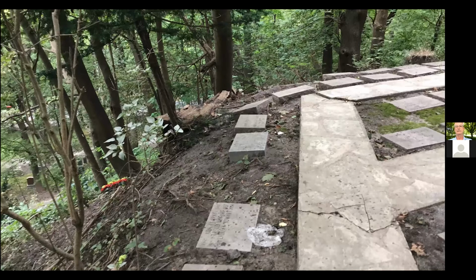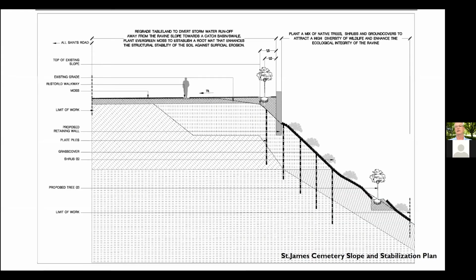Now, you could take this example and consider cemeteries that are very wet. We know we have participants on the line today who have exactly that condition. For one reason or another, the cemetery is located where the water table is very high. The master plan should address how to deal with that, at least at a strategic level, not necessarily down to the construction drawing stage here, which, although the drawing looks fairly simple, represents months of work and is, given the very tight nature of the landscape, a real challenge.